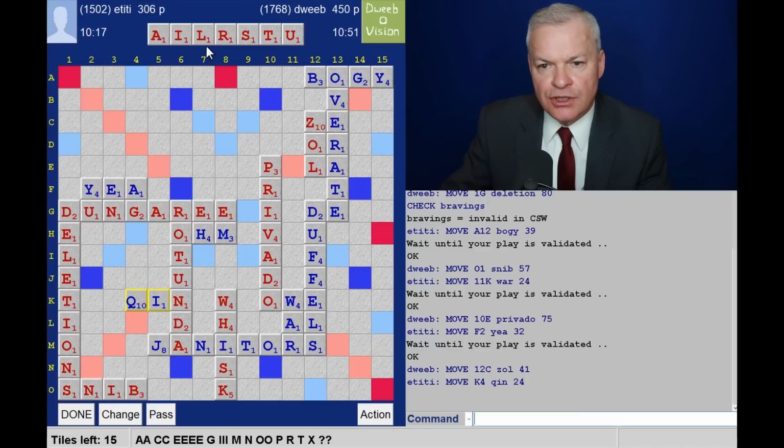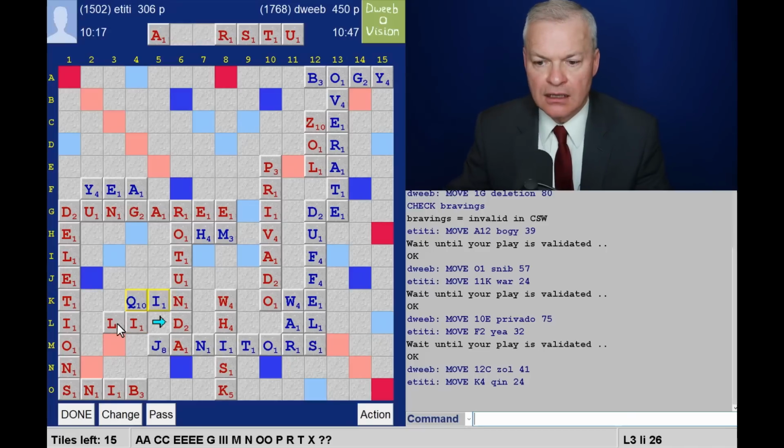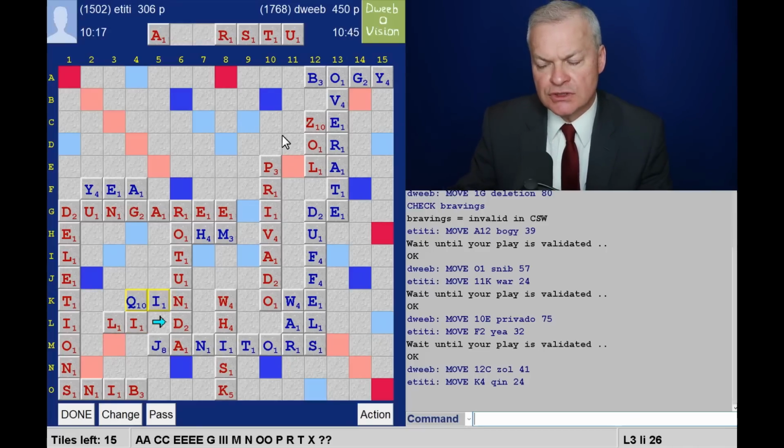So, what to do? I could play LI. No U's to come. 26 points, decent score. Yeah, any column 14 play is likely to provide access to column 15. This is still a decent rack. RST are very good consonants. It would be nice to turn over more tiles with the blanks to come.